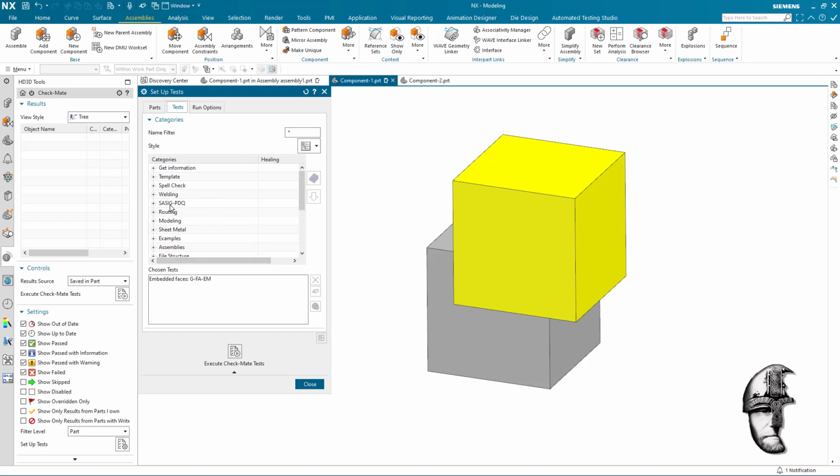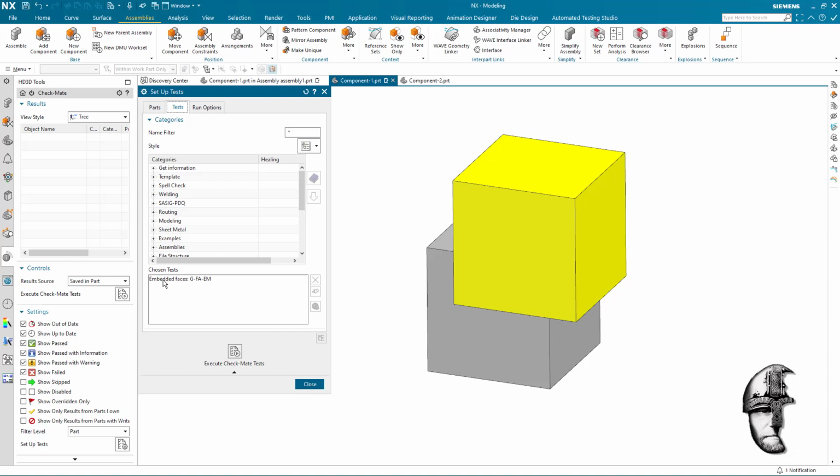You'll find that under the SASIG PDQ tests, and you will be able to set it up there. Now, since I have the geometry as the Checkmate runs part-wise, that's why you need to create the link. Otherwise, you could have potentially run it between the assemblies. But Checkmate does this inside the part, meaning that you will have to create that link.